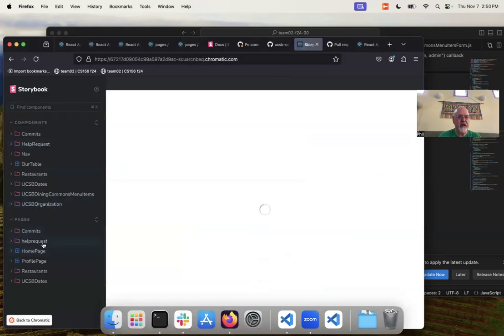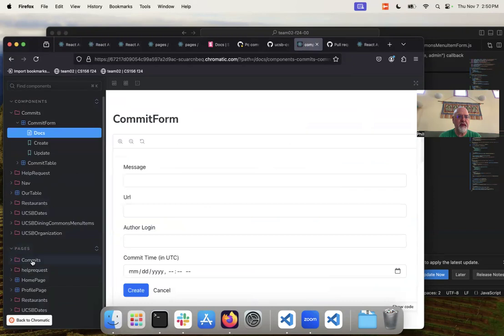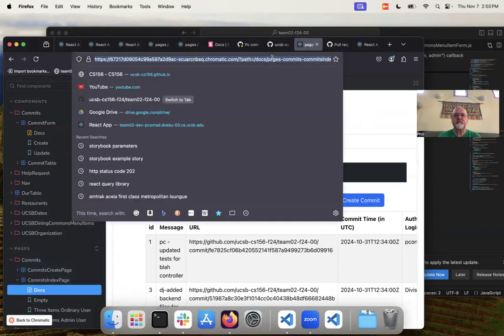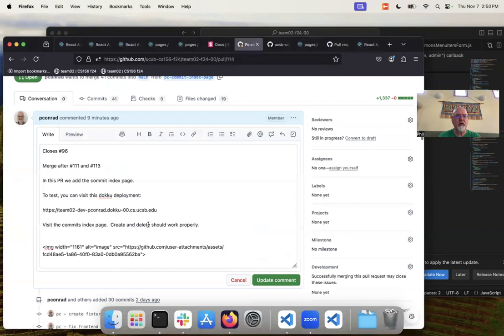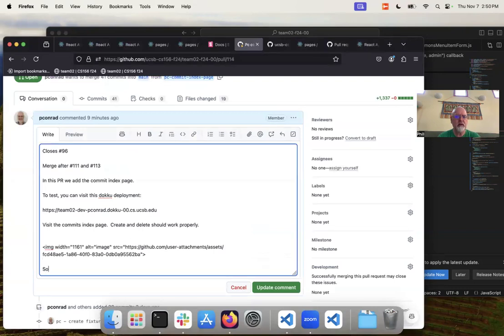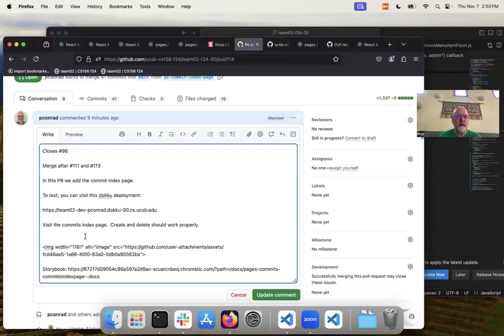And so this is the commits index page. Here is the storybook link. And we'll drop that into our storybook. And this is the screenshot.